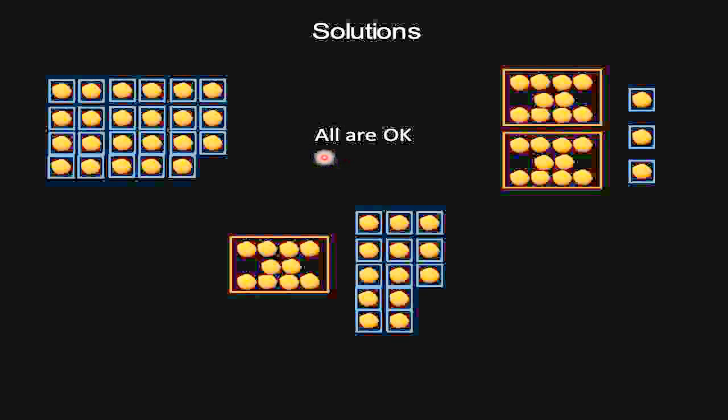In fact, all these 3 mechanisms of transporting the 23 laddus from the shop to the home are okay, because there is no other constraint added. The only constraint we added is if you add a box, it has to be full. It cannot be partially full or empty. Okay. With that, all these mechanisms of transporting 23 laddus, the only small boxes, big boxes first and then the small box, and the intermediate form are all okay. So you have seen the 3 box combinations to send the 23 laddus from the shop to the home.